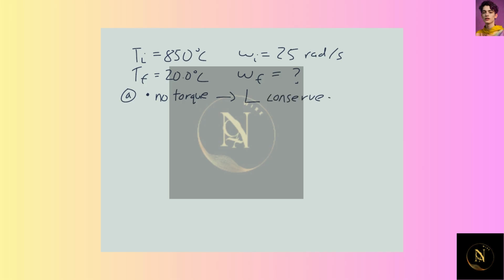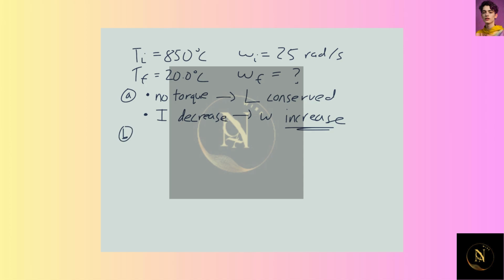And then from that assumption, we can say, if angular momentum is conserved, the moment of inertia I must decrease, because we know that as the temperature change is negative, the radius or diameter of that disk will shrink. So the radius will be smaller, then the angular speed must increase. And you'll see it better in part B when we actually solve this.